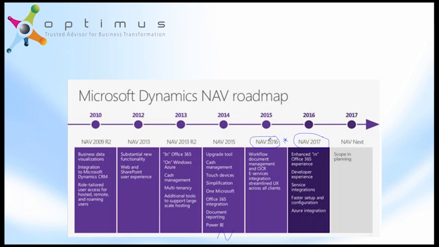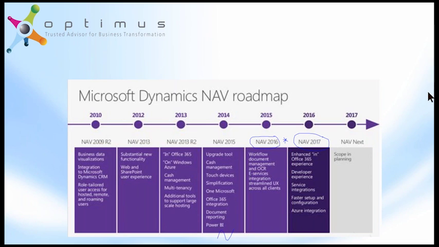So 2016 will not have any more releases, ours, but Microsoft is still producing some functionality, and they are producing bug fixes, some service packs. NAV 2017 will have releases and also service packs and bug fixes. So this is what Microsoft, let's say, is proactively supporting at this time.